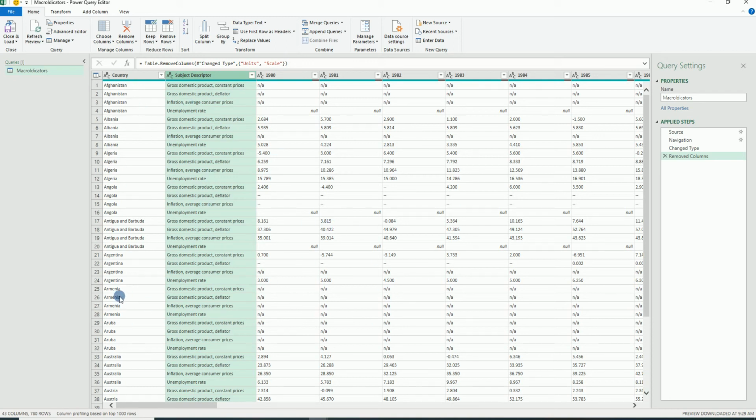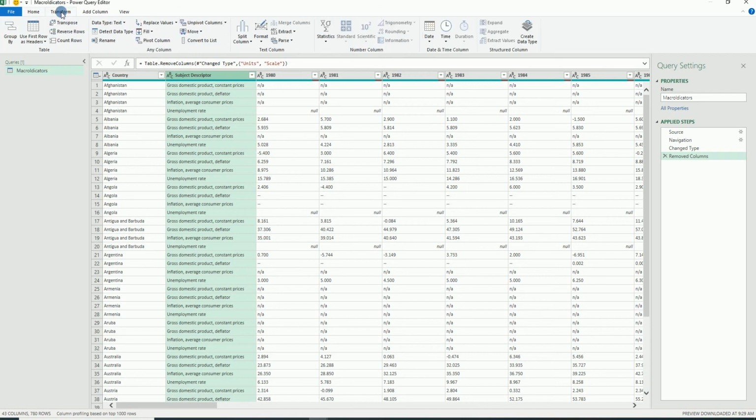rows we have. We can go to transform. If you go to transform, it's going to count the number of rows. It actually doesn't matter where you click. Under transform, I can ask it to count the number of columns or the number of rows.